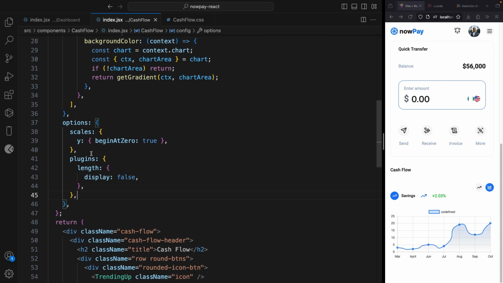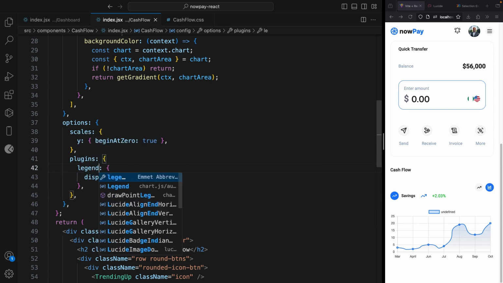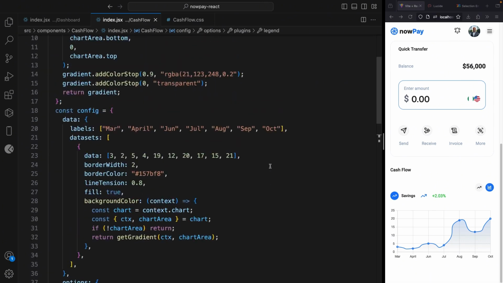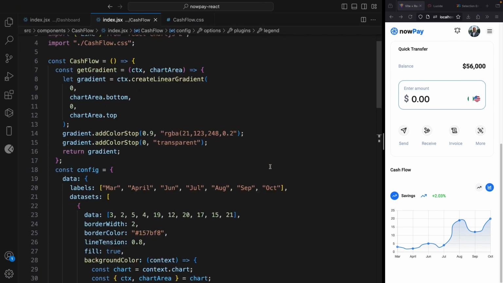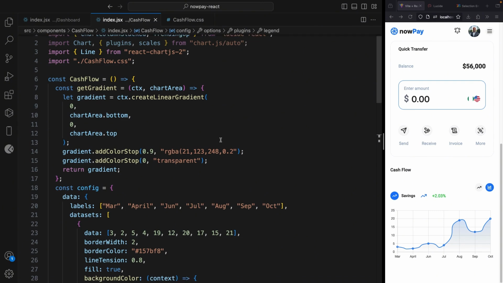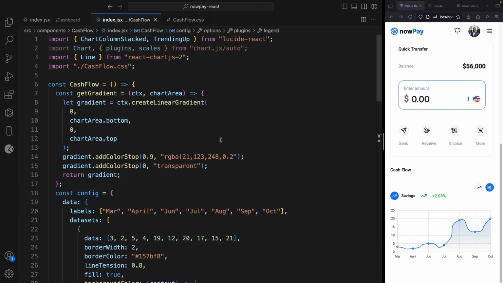Okay, this is not length, it is legend. You can see it is hidden right now. That is awesome. So we are done with this, and we are good to go.